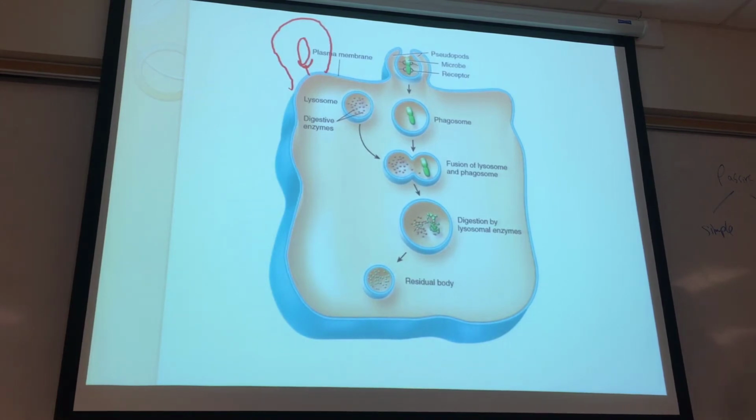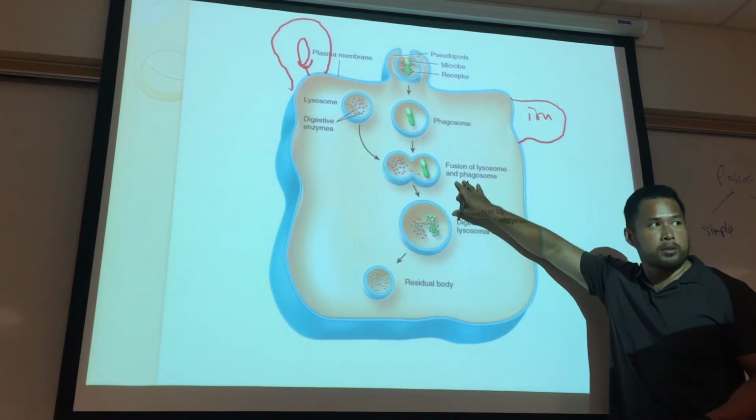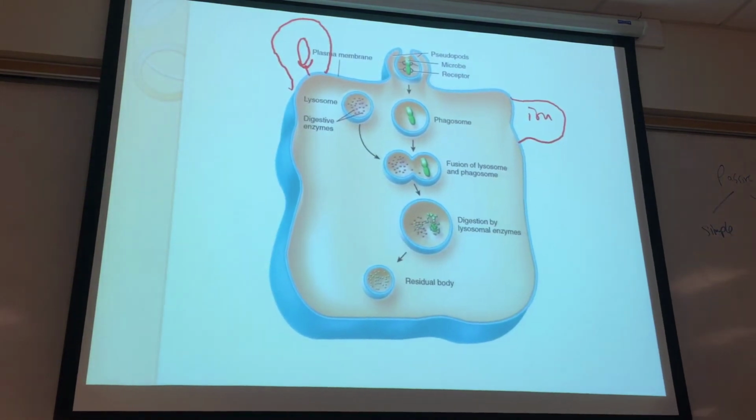Pinocytosis, on the other hand, is just basically a bunch of fluid. Let's say some ion that comes in, and we want to take a good amount of it in. That can get wrapped up and swallowed in. That's pinocytosis. Exocytosis, we'll learn later on. These are ways we can get things like proteins to make their way out of the cell. So we'll use that example later.